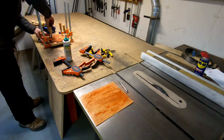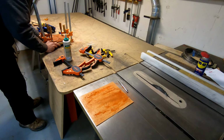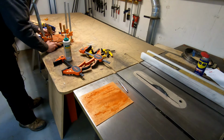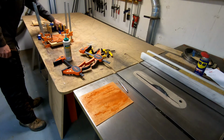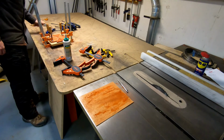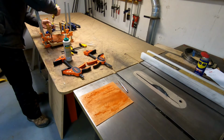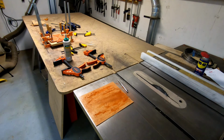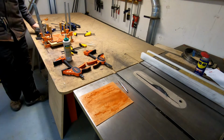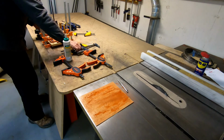Something to keep in mind for anybody who isn't an experienced wood clamper. Glue is a lubricant. Right before it sticks, it's like oil. And your piece will move, I guarantee. So it's good to kind of sneak up on it, apply a little bit of clamping pressure, just to kind of get it kissed in place.